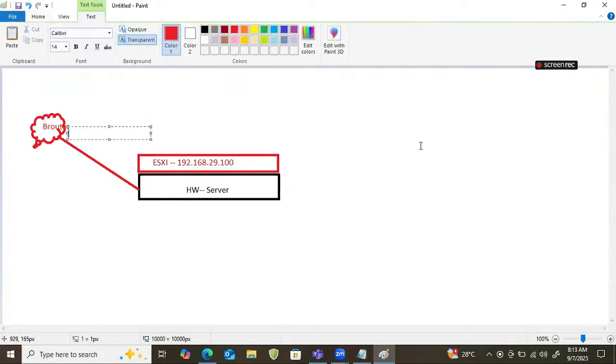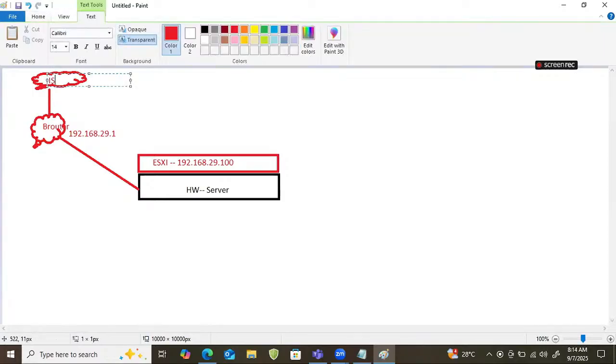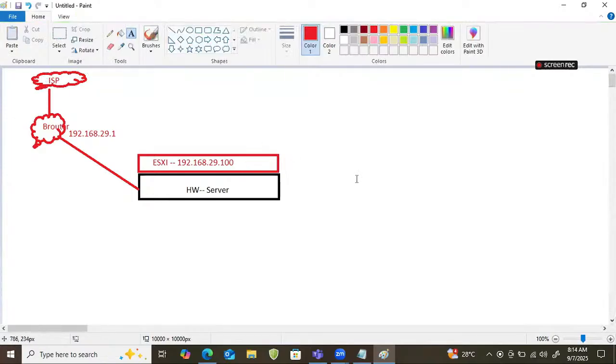What is the IP address there? 192.168.29.1. And further, this router is going to connect with the ISP internet. So this server can access the internet, guys.